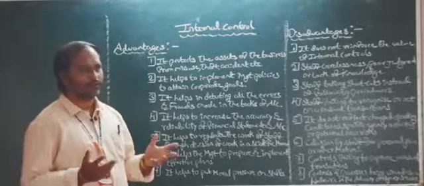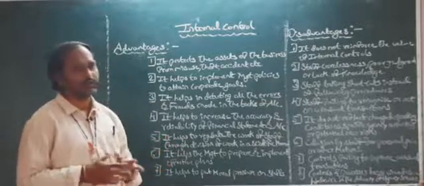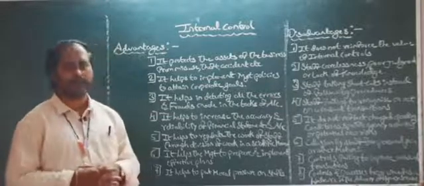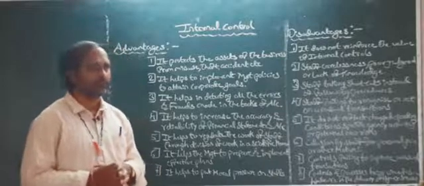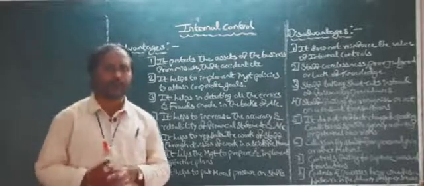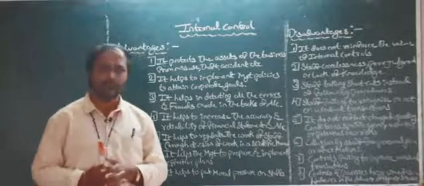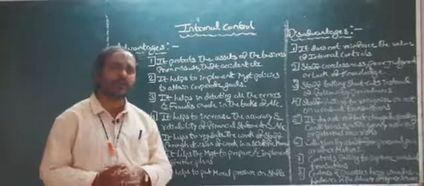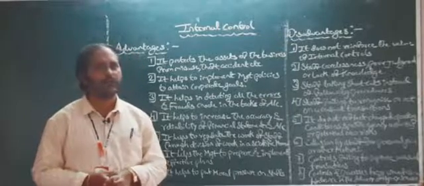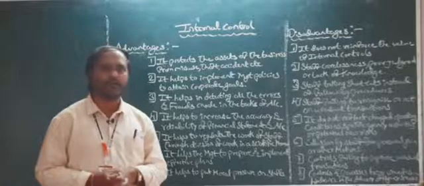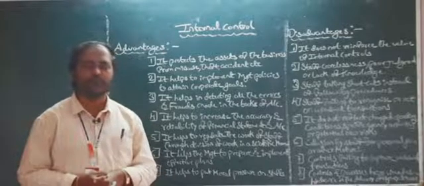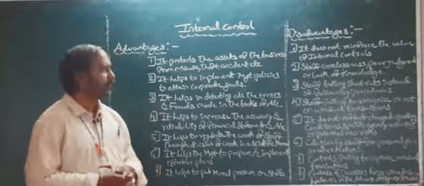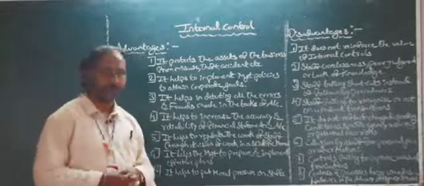So internal control has a positive side and also a negative side, but it is better to have an internal control in each and every organization. If it doesn't work 100%, at least it works 80 to 90%, and if it works 80 to 90%, definitely it is good for the organization to achieve its goal in the near future. So this is regarding the concept which I wanted to discuss today.